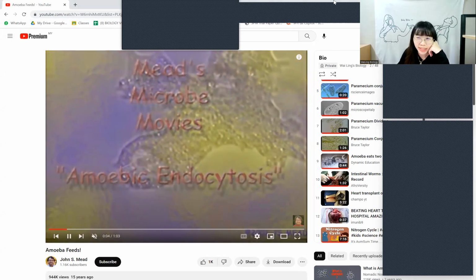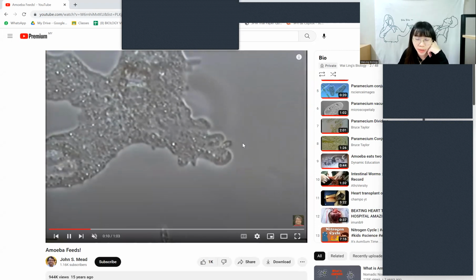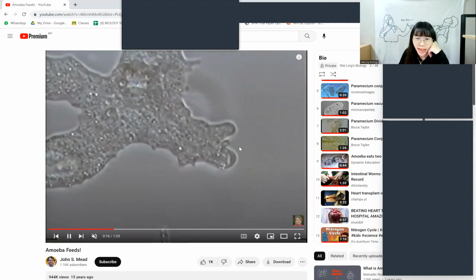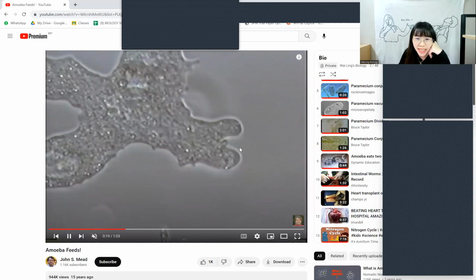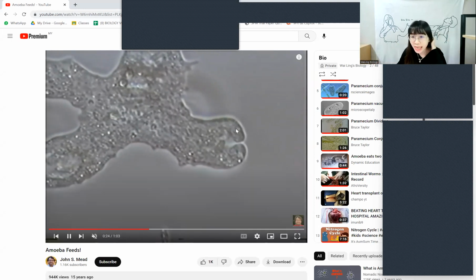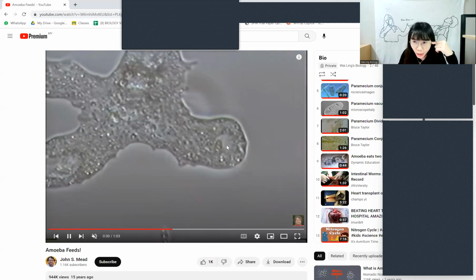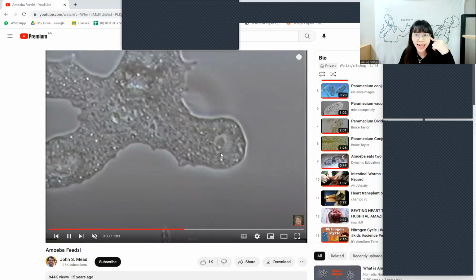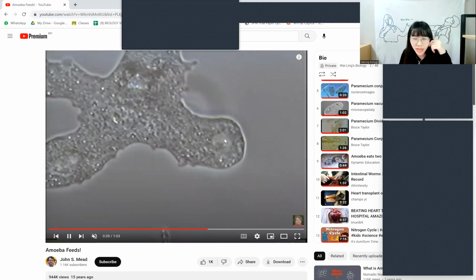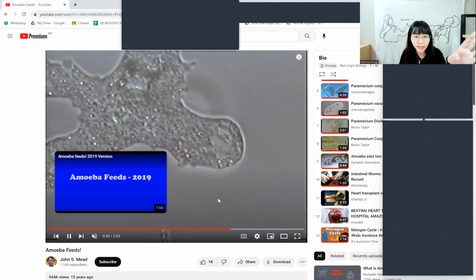So this is how they eat. They will extend the pseudopodium. This is the food over here. They will extend the pseudopodium, and then they will engulf the food, and then they will form into a food vacuole. In this food vacuole, it's empty. In order to digest them, they will fuse with lysosome. The lysosome will secrete an enzyme called hydrolytic enzyme. Can you see they are struggling? But no point, they already died. So they will absorb nutrients. The undigested food will be left behind when they move forward. It can be any part also can.